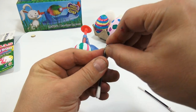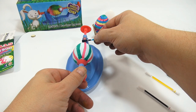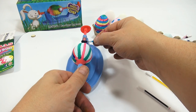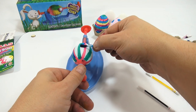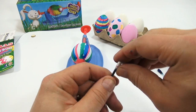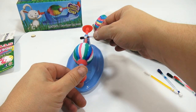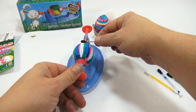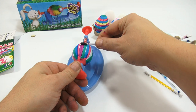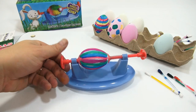And we'll get the next color, the blue. Basically I've got to remember to go to the left or to the right of the green. So I'm always to the right of the green, because the last one's going to go in between that. I just think that's so neat. This is to the right of the red. Okay, so let me just twirl that around so you can see.